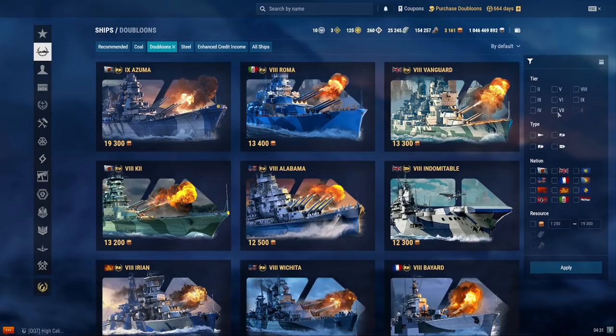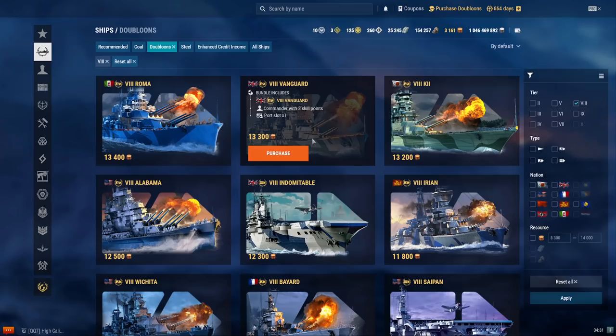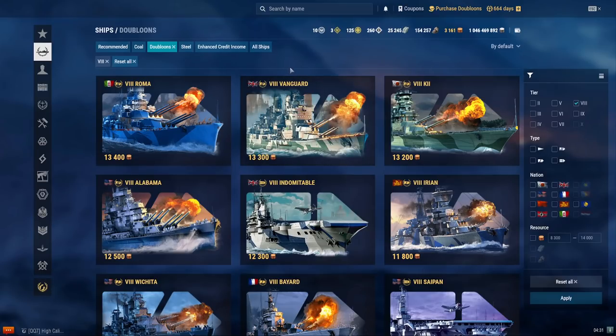Now, we're going to be looking at the Tier 8 doubloon ships. I will be covering the battleships and cruisers, while SAT Score will be covering the DDs and CVs. So there are 35 Tier 8 doubloon ships in the Armory, so we're only covering the ones that are recommended. I'm just going to repeat myself on that. Just so you guys know, we're only going over the ones we'd recommend.